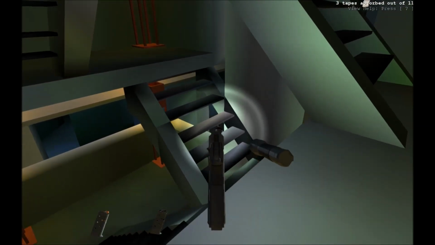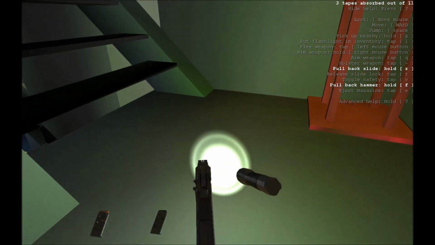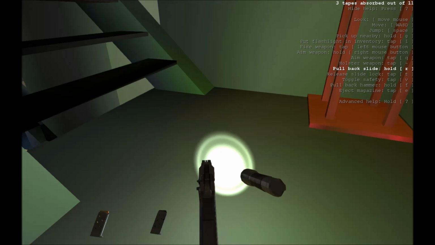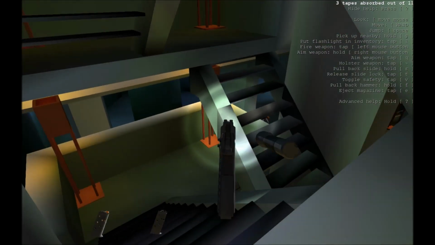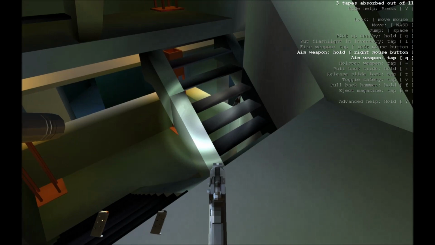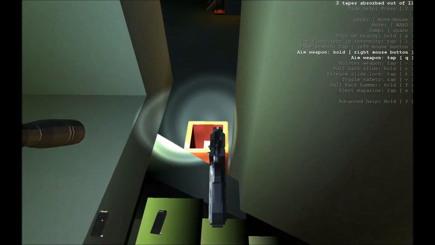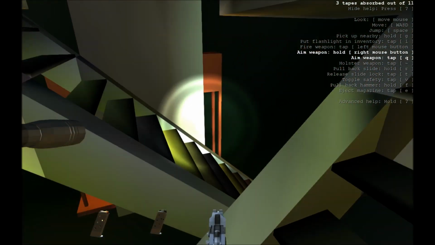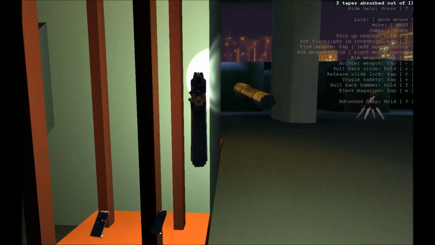You see nothing, robot. Okay, what am I doing wrong? Help me out here. Pull back hammer. Thank you. I know I put bullets in this thing. Oh, yes! One shot. Another tape. But not just a lamp. I believe it's just a lamp. Oh no! I didn't realize there'd be another one.